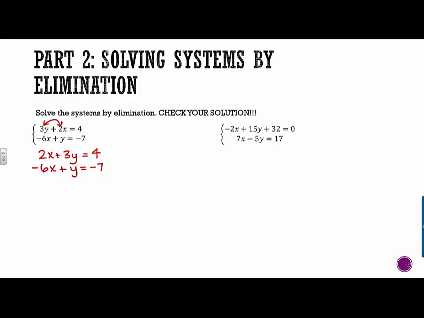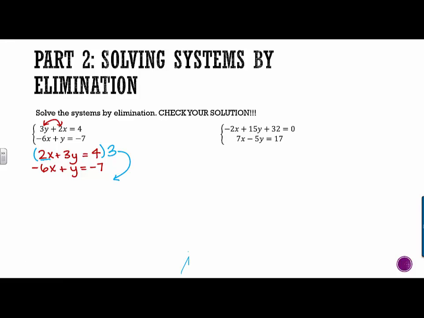So when I'm looking at this, I know I can turn this 2 into a 6. All I would need to do is multiply this whole equation by 3. Or I could turn this 1 down here into a negative 3, and I would have to multiply all of those things by negative 3. Now it doesn't really matter which one you choose, but I'm going to do the first one. I'm going to turn this 2 into a positive 6. So in order to do that, I need to multiply everything in this equation by the exact same number. And that number I'm going to pick is 3.